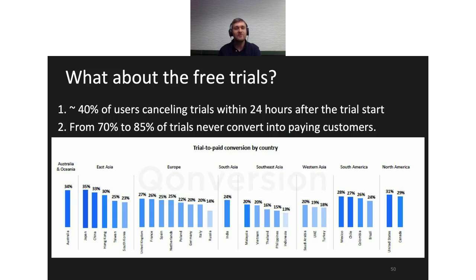But the truth about free trials on the app stores is that though they are very effective, more than 50% are being canceled. We have issued a subscription benchmark report at Qonversion that shows, for example, that 40% of trials are being canceled within the first 24 hours after the trial start. From 70 to 85% of trials do not convert into paying subscribers. So there is a massive opportunity to increase your subscriber base by addressing customer churn during a trial period.